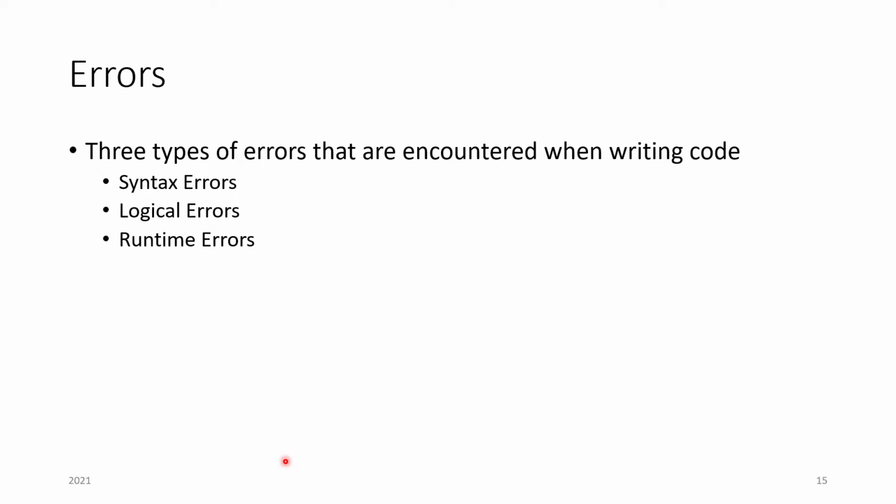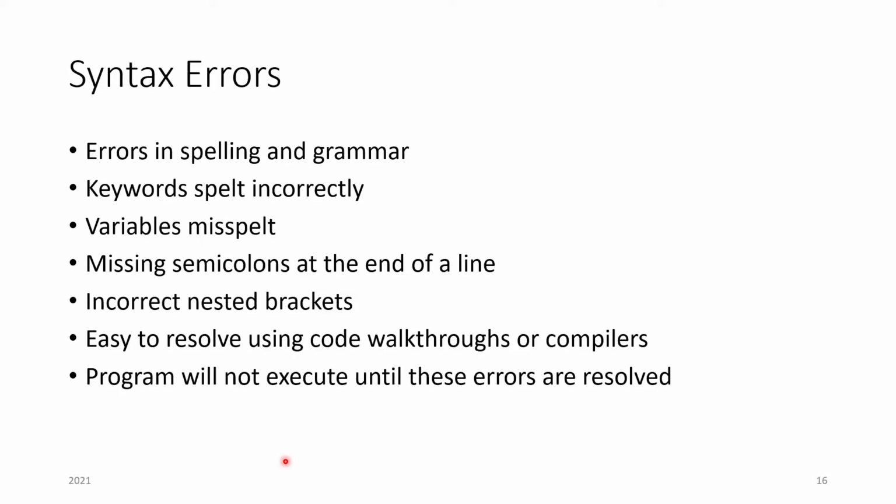Now with testing, that means we also need to discuss what type of errors you are going to encounter as well. There are going to be 3 types of errors: syntax, logical, or runtime. Syntax errors are normally picked up by the compiler. It's basically something that you may have spelled wrong, if you missed any semicolons, or used wrong brackets. The compiler will flag any syntax errors for you, and your program will not build until you resolve these syntax errors.